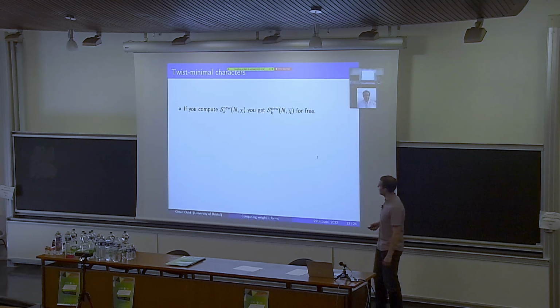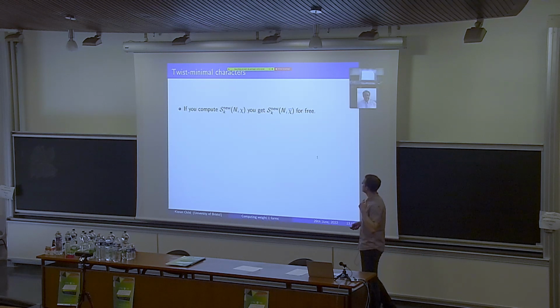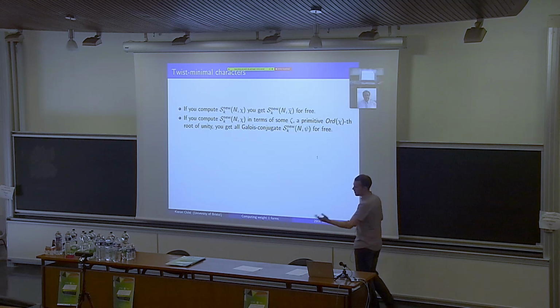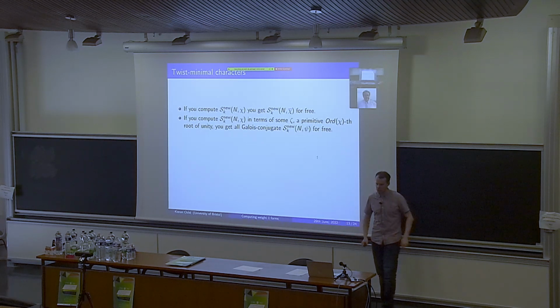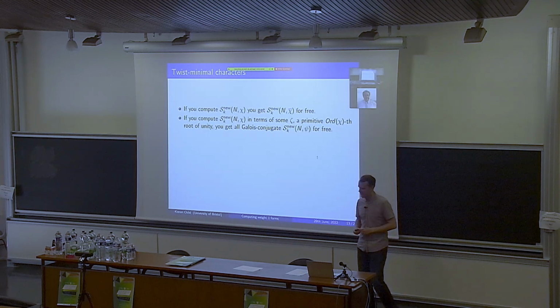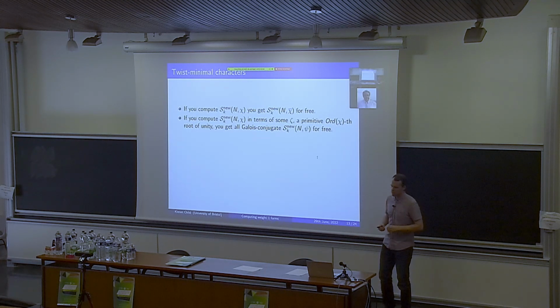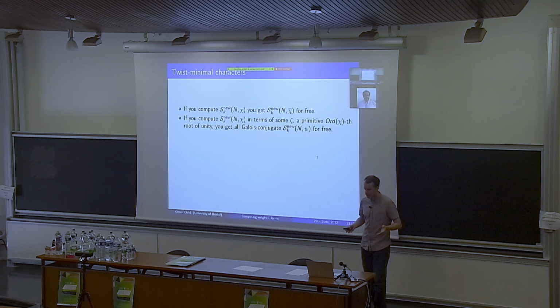But there's more to the story than that. If I said I was going to compute one character, and then I was going to compute another space with a character in the same Galois orbit, you'd again say that's a very silly thing to do, because as long as we compute it in terms of some zeta, and just treat it like a polynomial, then we can just embed it into every element in that Galois orbit. So job done.